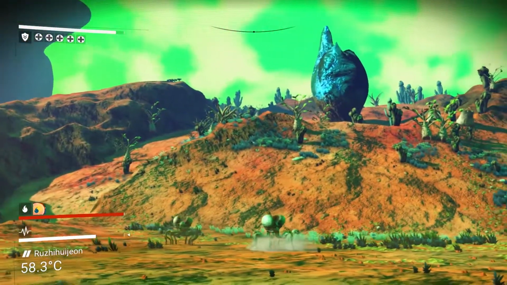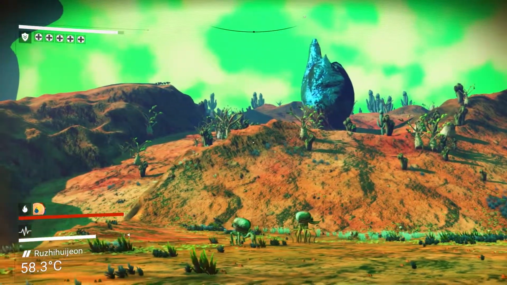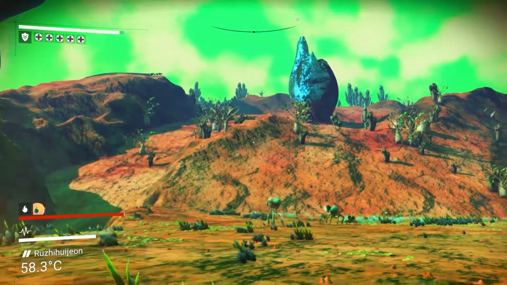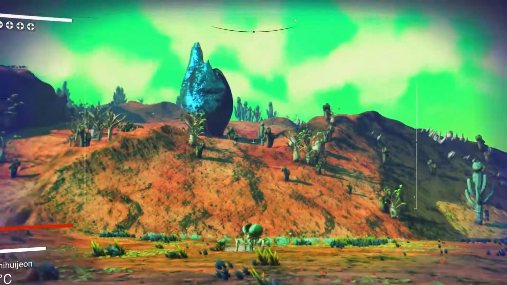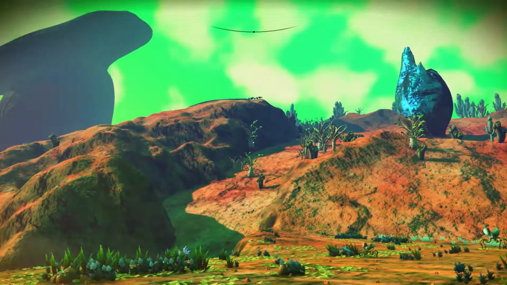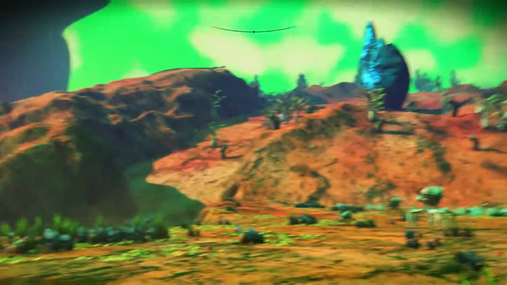Like, look at this view up here. Now, this planet's very hazardous, I've noticed. But, actually, we had an upgrade for hazard, or hazmat suit, so it's been doing pretty good. But look at this. Like, seriously. There's some pretty cool stuff.